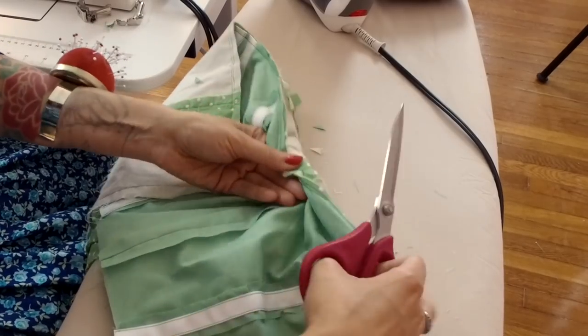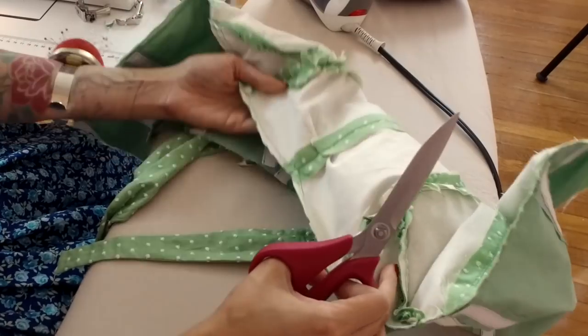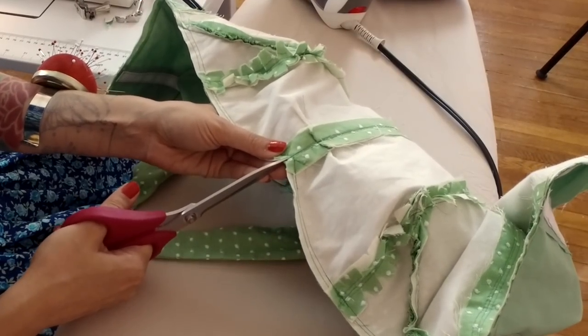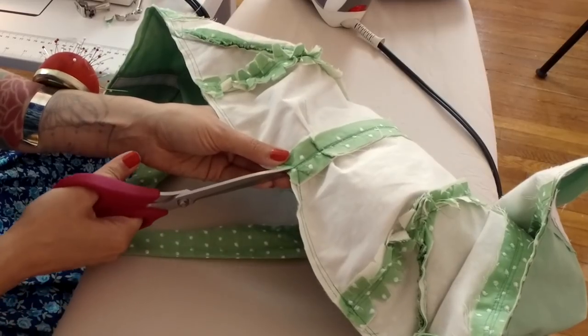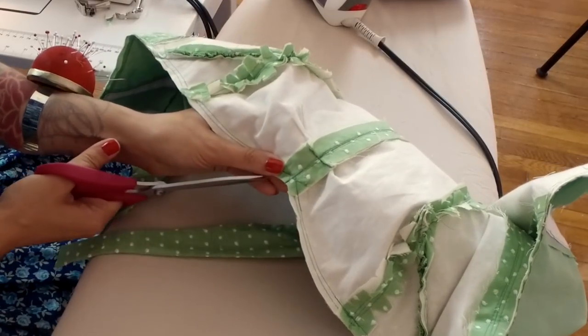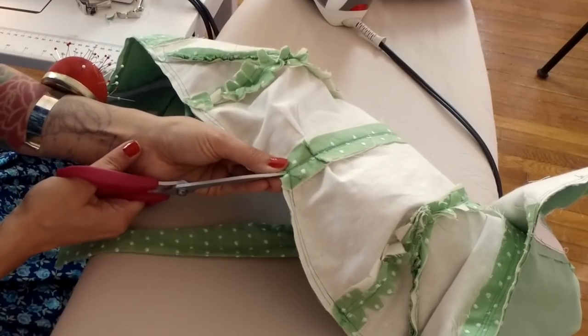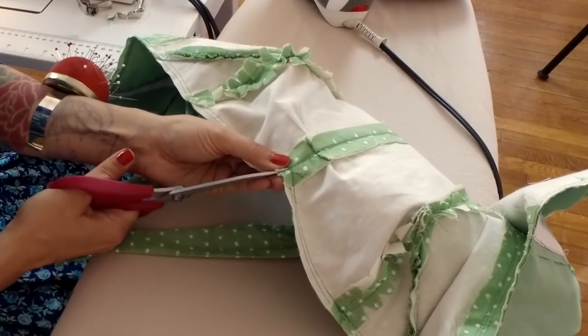The next thing I want to do is to go to that sweetheart point. This is very important. If you don't clip all the way down to the sweetheart point and trim away a little bit from that notch, you will get some puckers and bunches at your center front, and we do not want that because that is the focal point. Okay, so clip into that seam allowance just a little bit between those two seam allowances. And then at the V point there, you're going to trim away from either side, creating a little notch or a V.